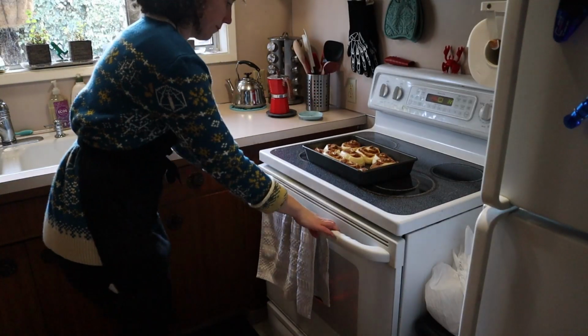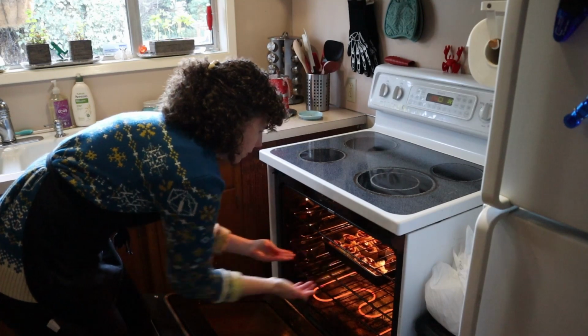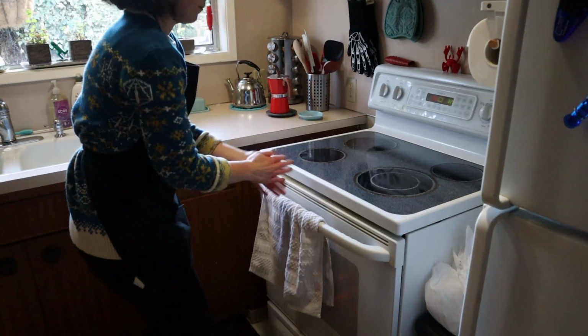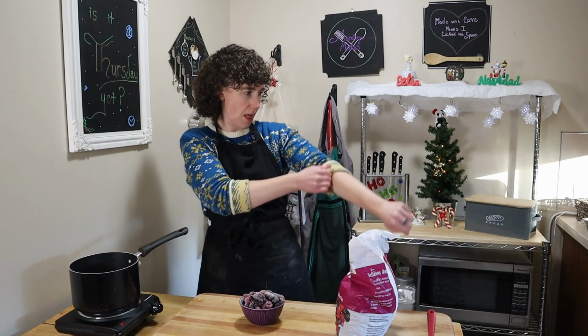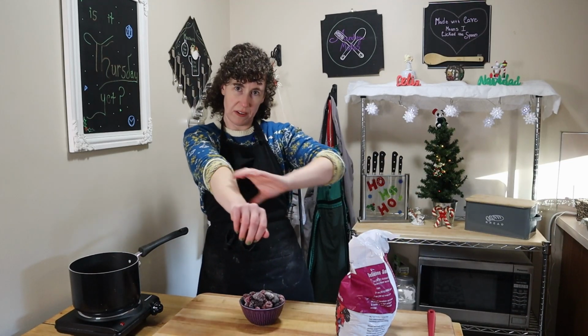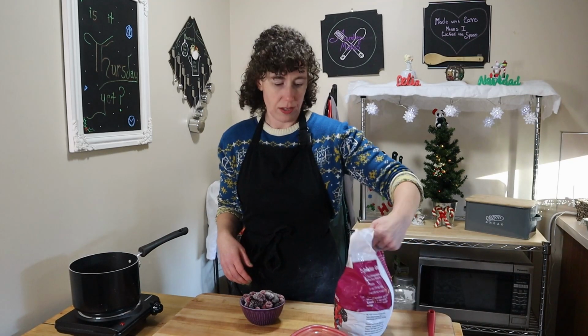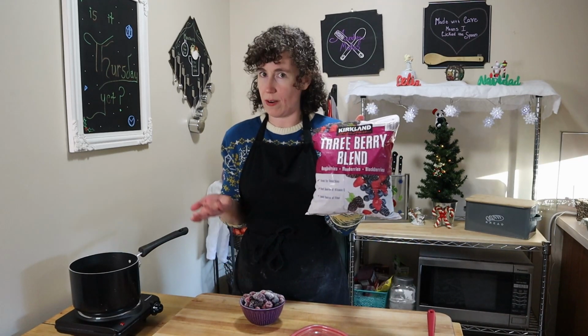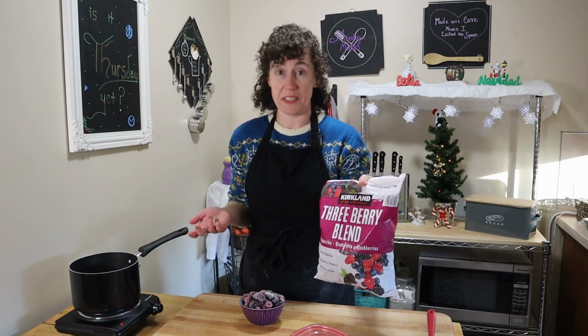Then we'll bake at 375 degrees for 15 to 20 minutes or until golden brown. While the cinnamon rolls are resting, let's figure out this berry cream cheese frosting nonsense. I have this frozen berry blend from Costco. Since I have it, I'm gonna use it.